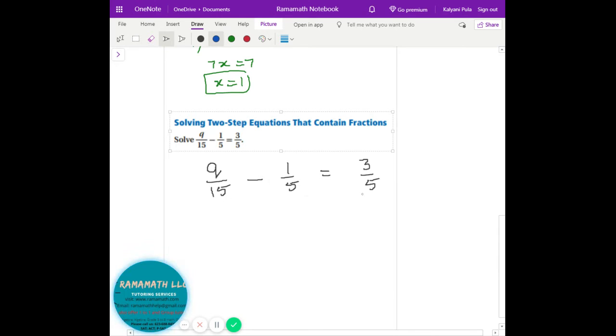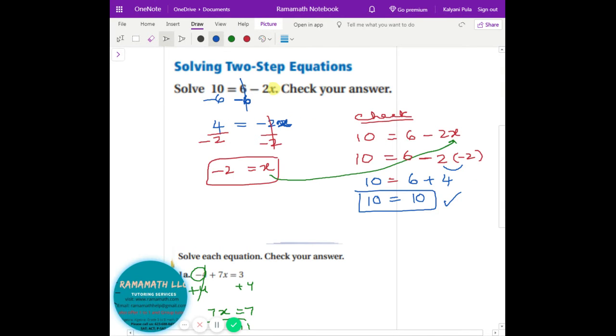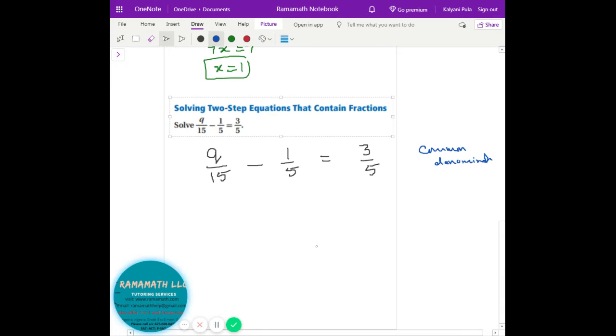So when I look at this question, first pay attention to the denominators. What are the denominators here? I have 15, 5, and 5. What's a common denominator? 15. That's right. So the common denominator is 15 in this case. Because you can find the LCM, get the 15. Common denominator is 15. That's what you need to keep. Once you get the common denominator, these problems are easy.